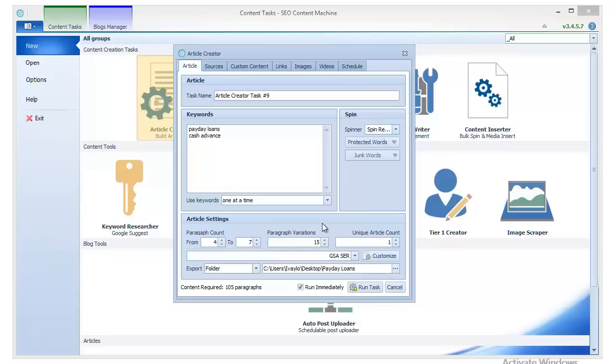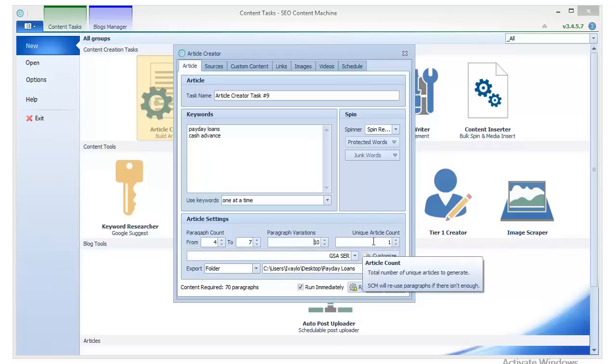Now, paragraph variations. Each paragraph will have a given quantity of variations. Basically, the more variations you have for each paragraph, the more different unique versions of the same article can be generated from one particular article. The number of unique variations of each paragraph determines to a large extent how many variations of the final article can be used safely. You can play with those parameters.